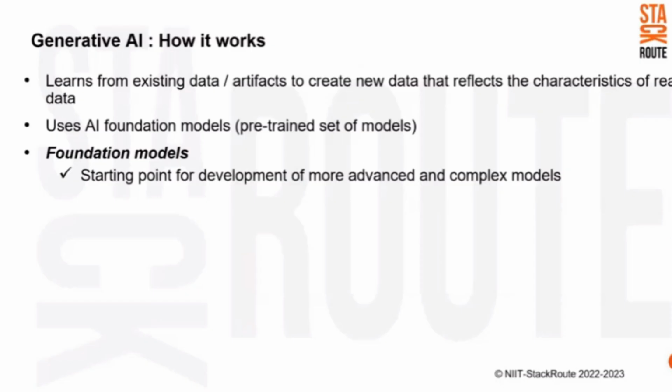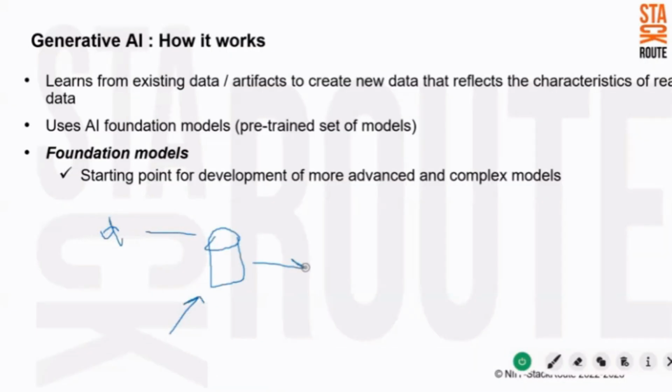Now, if you recall what we discussed on Friday, there is a model which is trained on some data. So here we have the model. The model was trained on some data, and when you make a query, it reads this information and then it predicts the output. OK, so something similar happens here. Here there is no prediction, but it is only generating the data. So we cannot say that data generation is a model prediction. Here the model generation is based on a similar principle, how the model was built on existing data. And that is known as a foundation model.